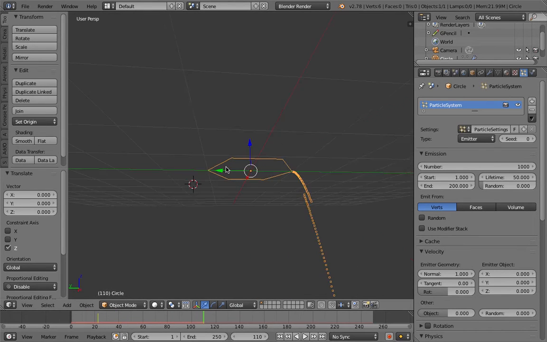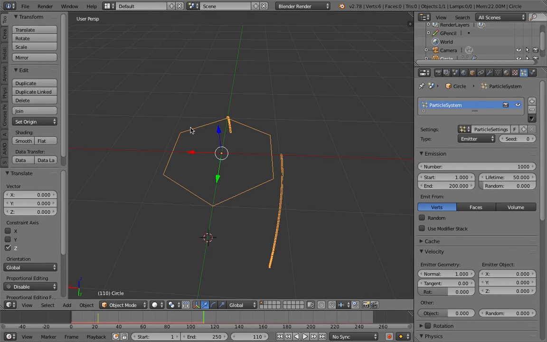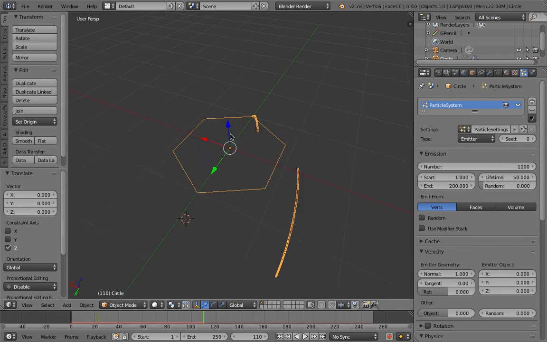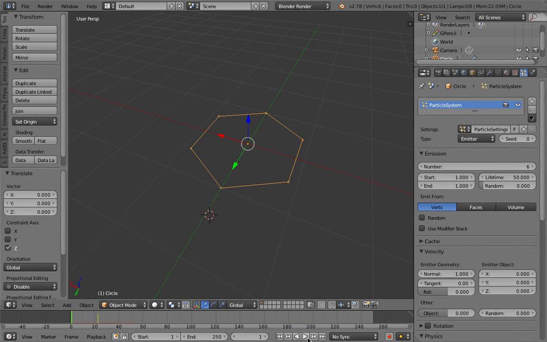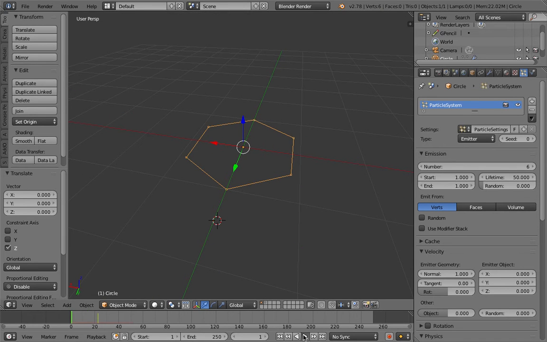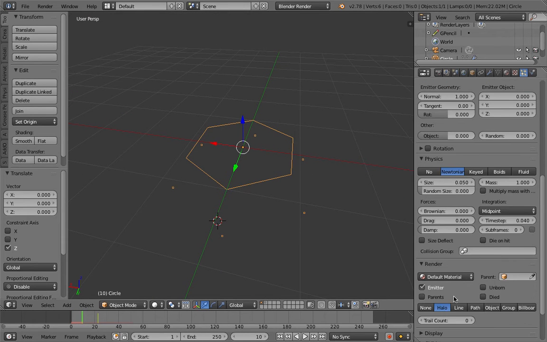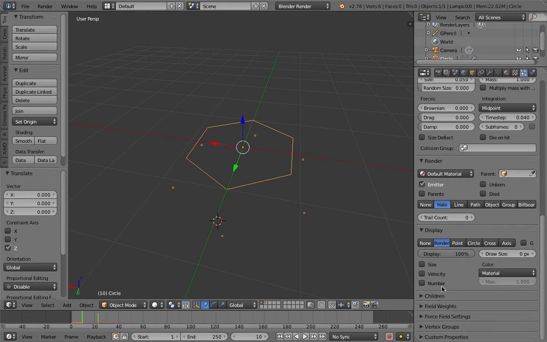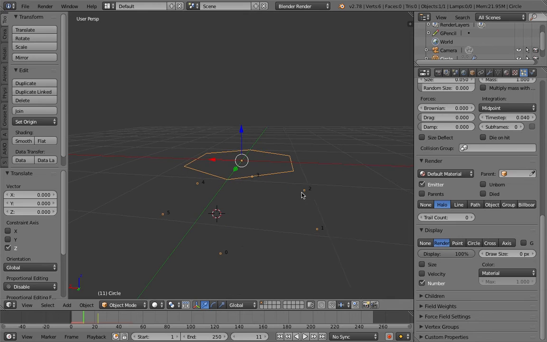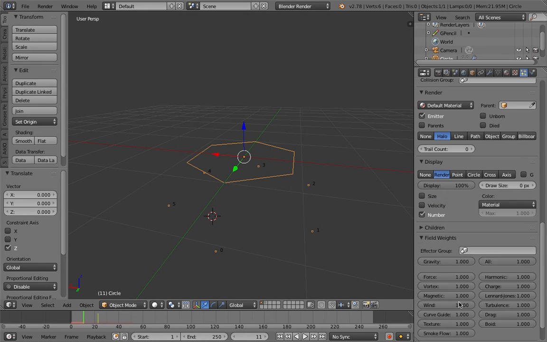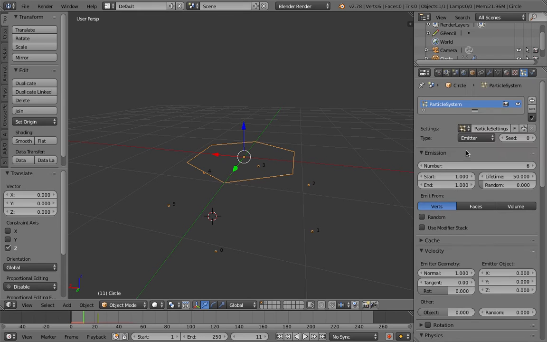but that's okay because with this 1, 2, 3, 4, 5, 6 points circle, we're going to emit only 6 particles anyway, and then we're going to emit all of them at the same time. So like that. If I display the number, it's going to be clearer. So 6 particles being emitted all at the same time. Currently it's being pulled by the gravity. We don't want that, and it's also shooting out from the normal. We don't want that either.